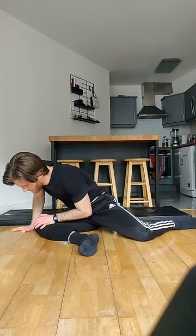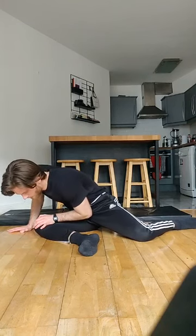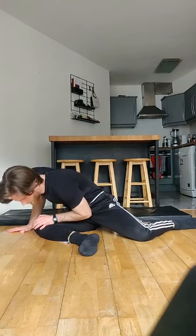Now we're going to go into the glutes. We're going to do a 90-90-90 position. Okay, so we did this one yesterday if you were joining us. So we've got 90 here, 90 here, 90 here. We're going to do three corners. Okay, we're going down to the first knee. Off we go. Now we're going to feel this on the back side here, okay? On the glute. Chest down towards that knee, all the way down, and relax.